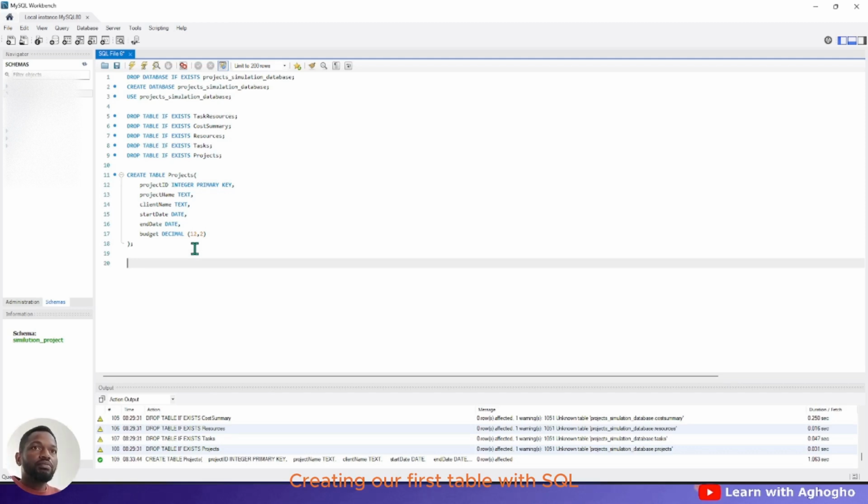For us to confirm if it has been created, we can just do this. Say select from project underscore simulation underscore database dot projects.